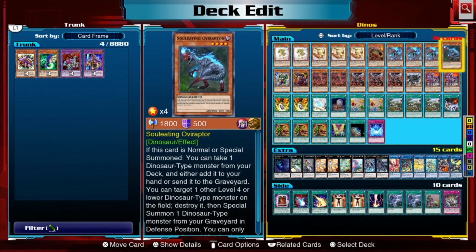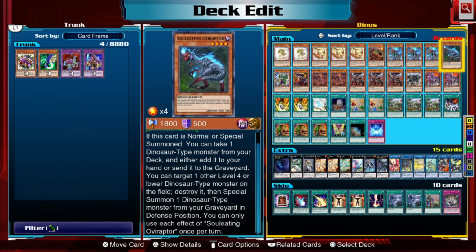But yeah, Soul Eating Oviraptor is great. When you normal or special summon this card, you add a dinosaur to your hand or send it to the graveyard. That can be very important sometimes if you just want to load up your graveyard with resources. And then it also has the effect where it can target a level 4 or lower dinosaur monster on the field, destroy it, then summon 1 back from your graveyard.